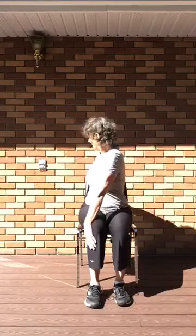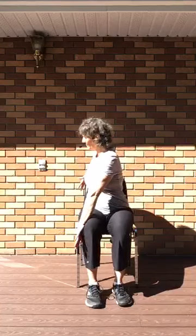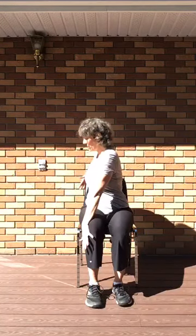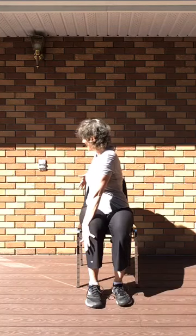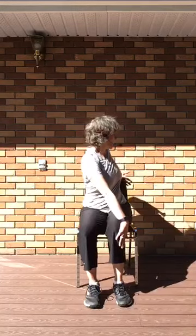Oh, let's reach to the outside. Reach around to the back of that chair. Nice rotation here. So I think today a walk is in order. Nice long one. Probably a bike ride too. And switch sides. Outside, reach around.